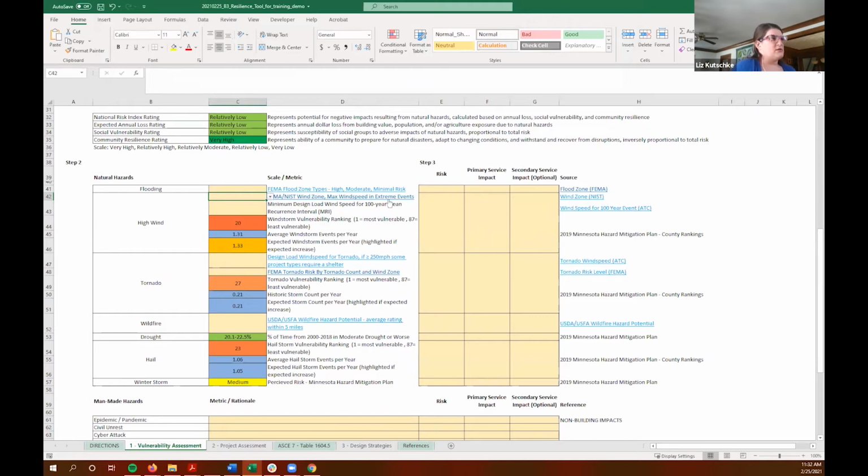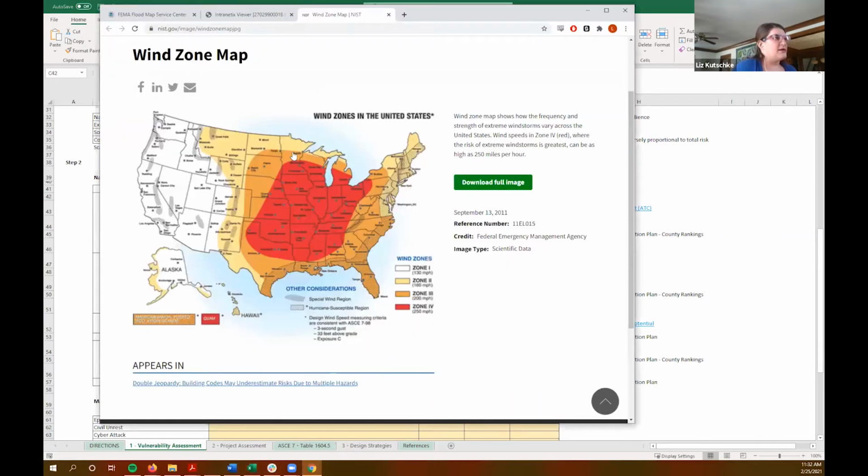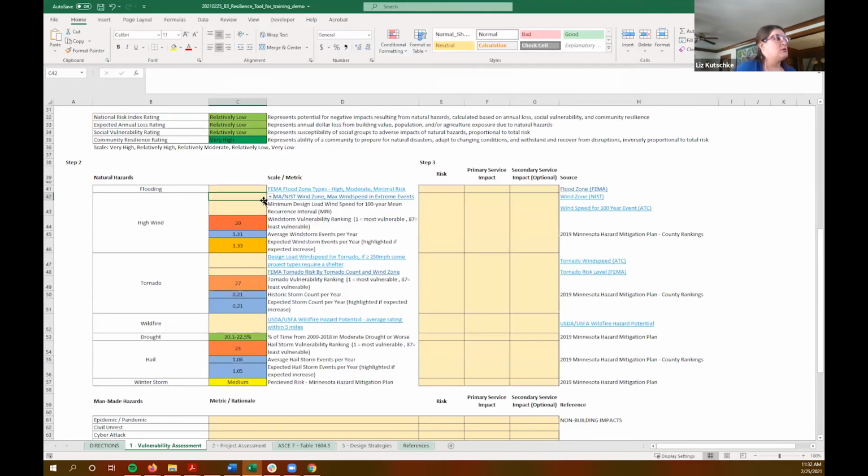So we'll just look and see where in the state approximately we are. And I suspect we're between near St. Cloud or Little Falls. So I think we're going to be in zone 3 here. And certainly there are places that are on the border, so use your best judgment on that. So I'm going to put wind zone 3. And then for certain wind zones and wind speeds, there are requirements for storm shelters. So that's part of the reason we're looking at that.